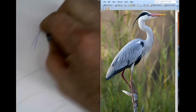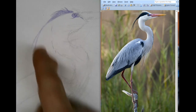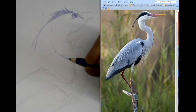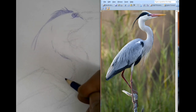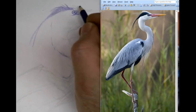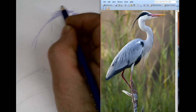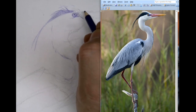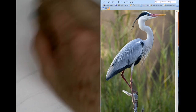If we got rid of our graphite, and again, you got to be thinking ink. You got rid of your graphite, that edge is still there. It's broken. A little bit more on the bottom, and then as it turns and comes down, just leave it out. Same thing with the top of the head right here, just leave it out. And if you think to yourself, oh, I need to see a little bit of that, you can add one or two little lines, maybe a little dot or a dash, and just say, well, this is where it is. But leave it out. When in doubt, leave it out.